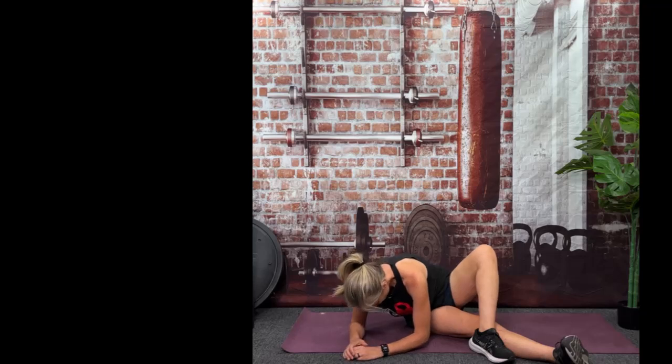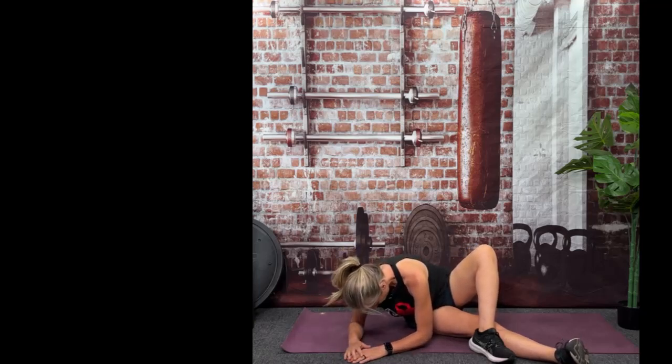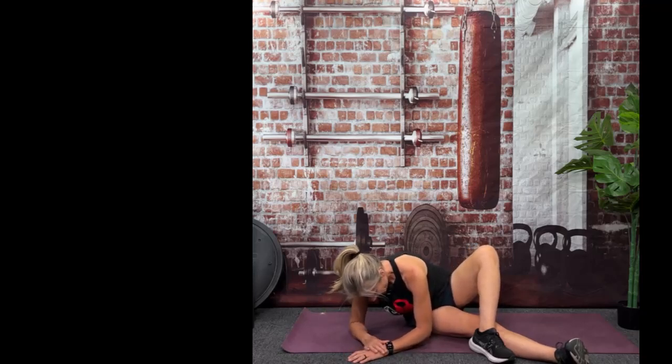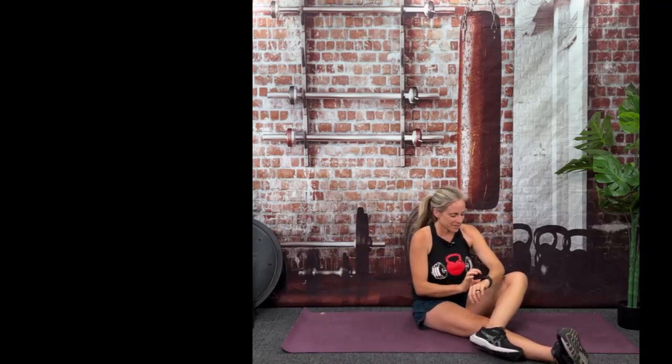This is a big middle of the back stretch here. Good. Some people even like to try to get their forearm or forehead to the floor. That's up to you. You go through that range of motion and see how it feels. But it should feel good. Here's 9, 8, 7, 6, 5, 4, 3, 2, and done. Okay, cool. Now we get to switch sides.